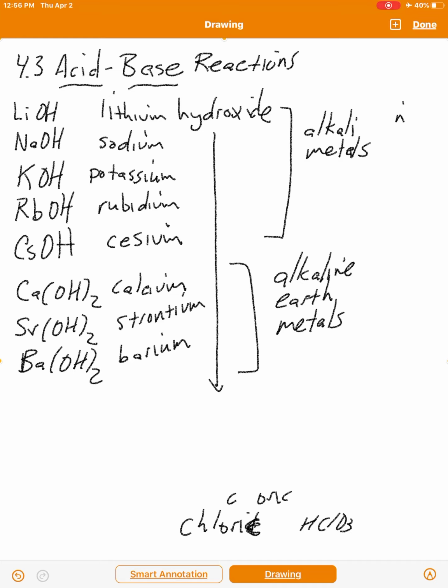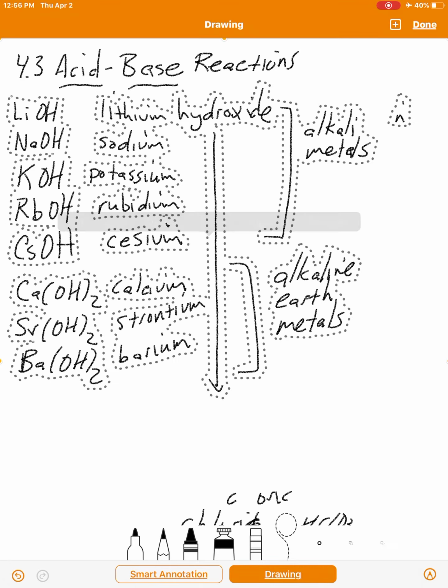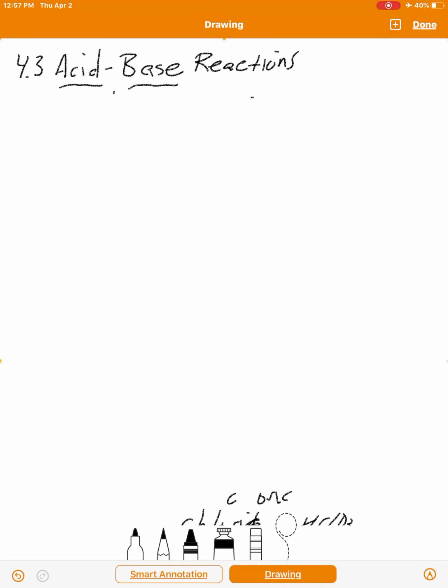They are the alkali metal hydroxides, which have 1 hydroxide each, and then 3 of the alkaline earth metal hydroxides, which have 2. Now, the reason that beryllium and magnesium hydroxide are not included, they are alkaline earth metals as well, is that they do not dissolve. Their solubility is very poor in water. So since they cannot dissolve, they cannot form a large quantity of hydroxide. So they're what are called weak bases. Okay? Now let me show you a way to represent the process of dissolving acids and bases into water.